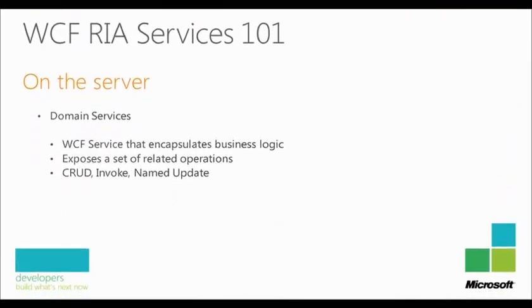On the server, you will write domain services. That's the start, your services, not regular WCF services, but domain services. It's actually a WCF service that encapsulates some business logic. The second point of this slide is actually the most important one. It exposes a set of related operations. And now we're nearing the architecture point. You're going to architect your services.